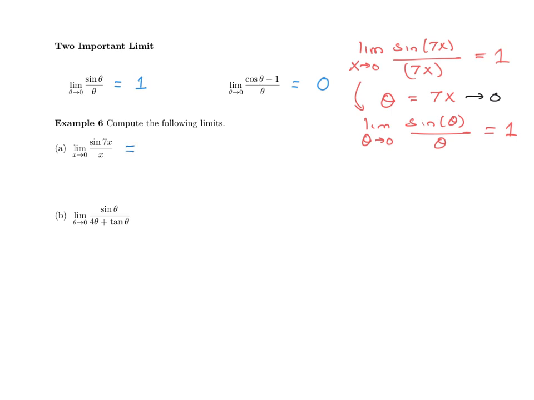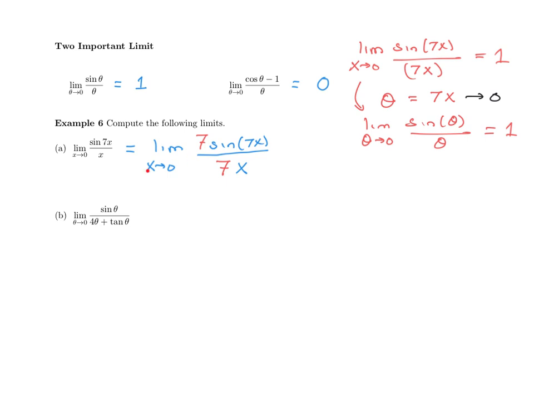There's a trick that we can do here, and it goes like this. In the denominator, we have just x, and in the top, we have sine of 7x. If there were a 7 here, the answer would be obvious. The answer would be 1. So what you can do is you can actually just put a 7 here. Now, this fraction is not equal to this one anymore. If you want these two things to be equal, you have to somehow balance this fraction. And there's a very simple way to do that, and that's by also putting a 7 in the numerator. This limit and this limit are now clearly identical because you can cancel those 7s and it will take you back to exactly this.